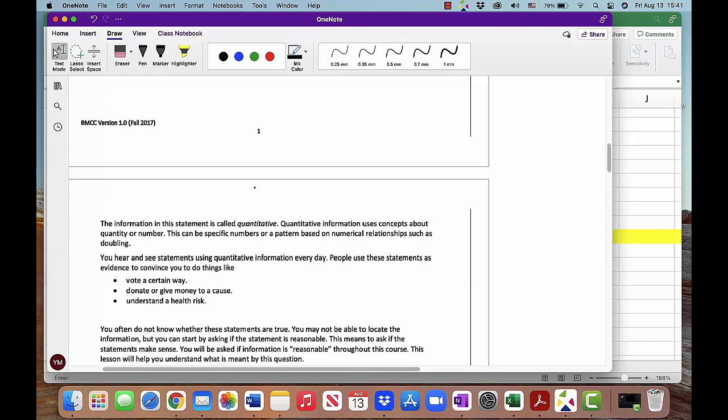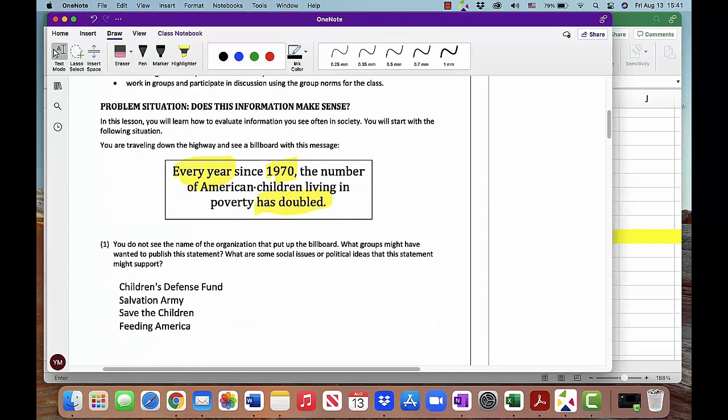Alright? So let me give you a moment and ask you, can you reword this statement in a way that it would make sense? So what information here is bad? Or what made this not work? Because the poverty is real, and yes, the number of children living in poverty did increase for sure. Population has gone up. So can you perhaps reword that statement so that it will be reasonable? Let me give you a moment to write that statement.